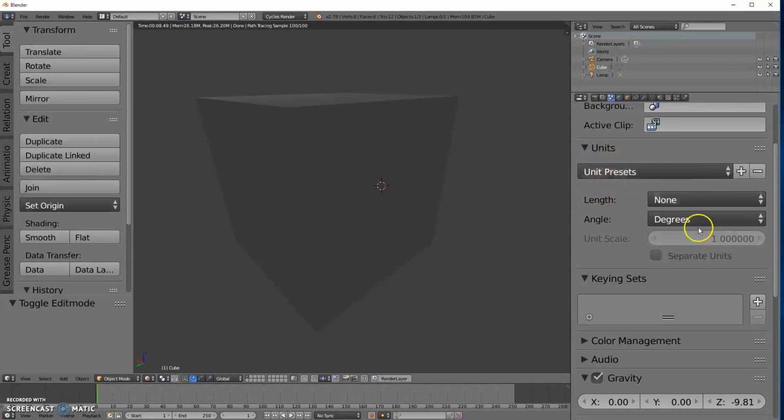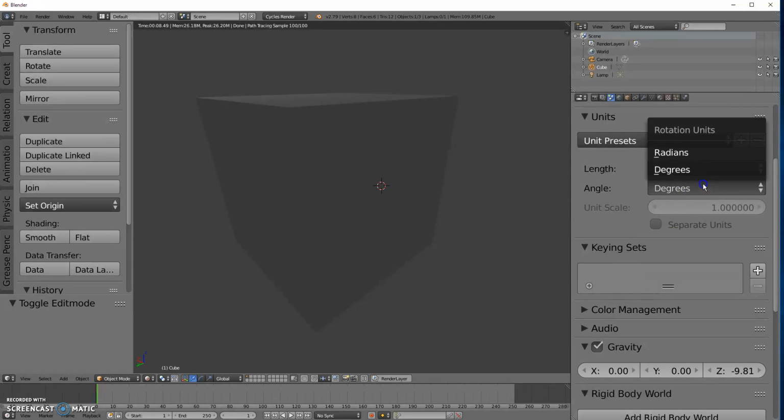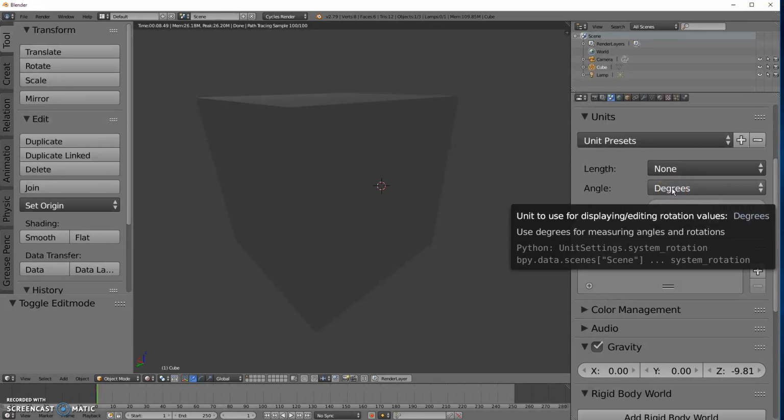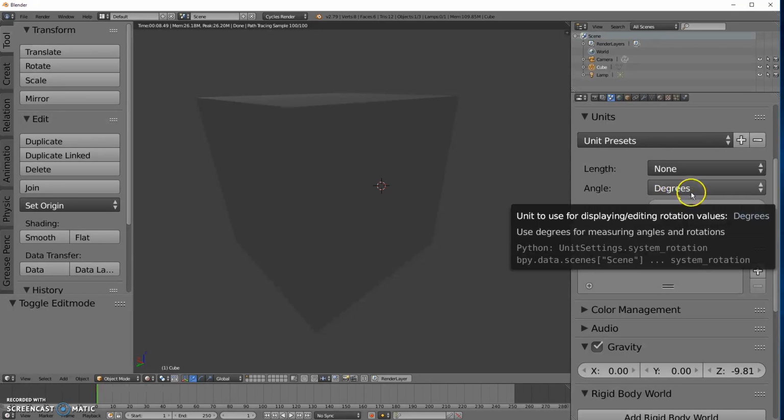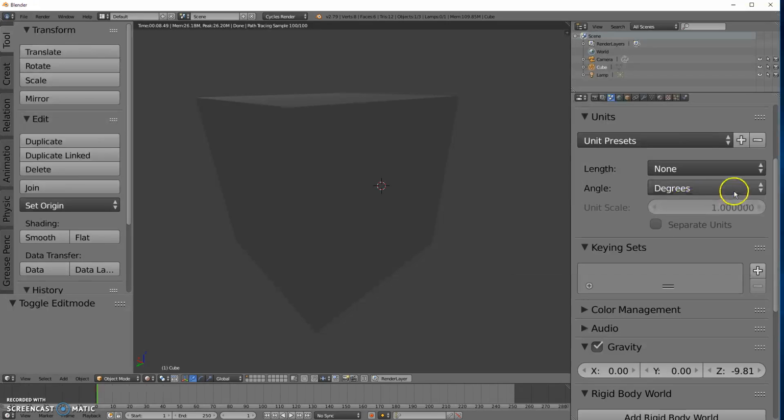This doesn't really matter for anything, so we're not going to worry about it too much. But you could change from degrees to radians, which would definitely make a difference. Degrees are just nicer to work with because you're not dealing with decimal values as you go around the circle. You can deal with decimal values, but it's more likely that you can have 30 degrees rather than putting that in terms of radians.